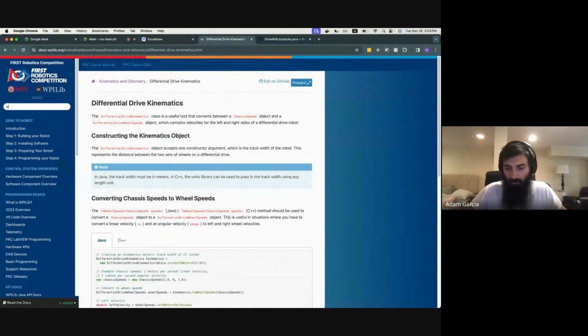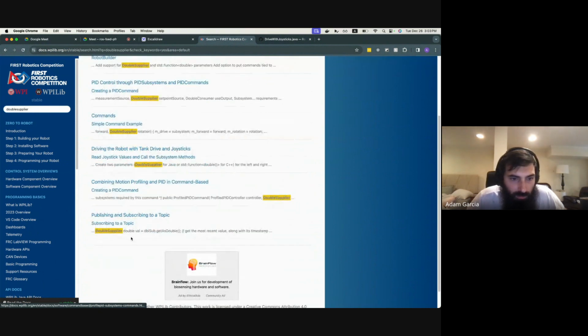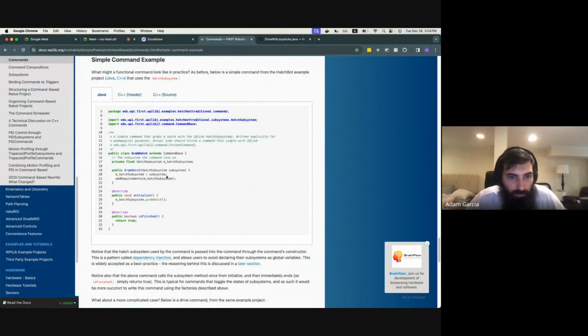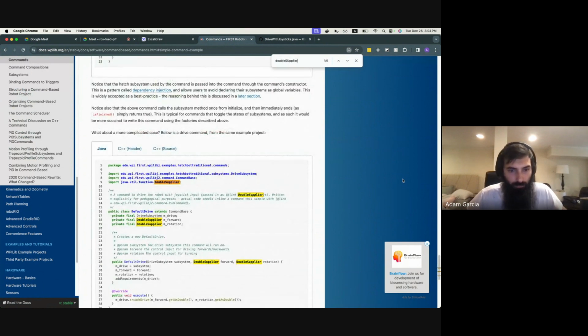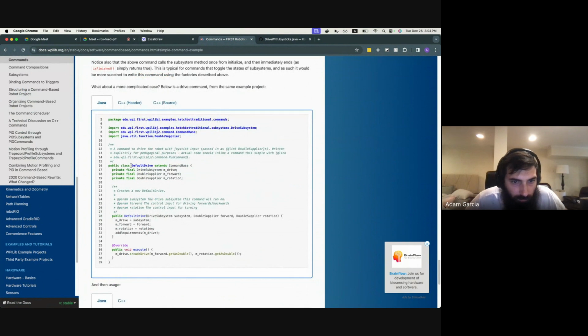Let's see. Double supplier. How does double supplier work? Here's an example. This is how they do it. See this default drive right here?